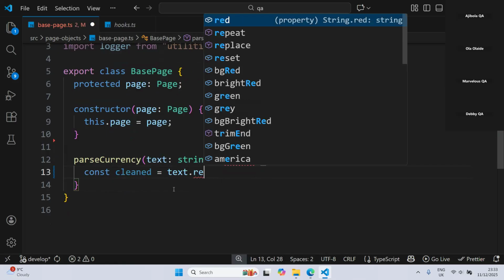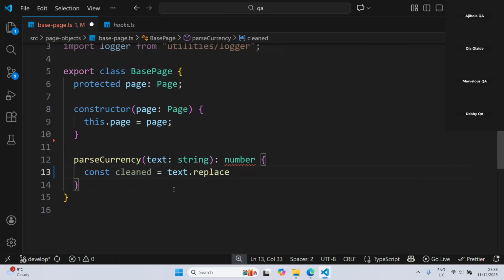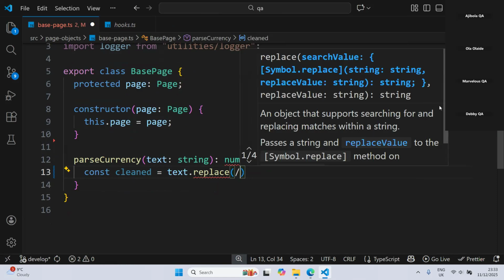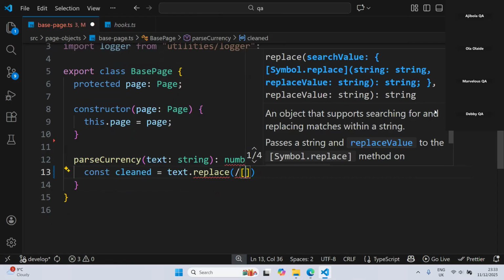Dot replace. This replace actually takes in different types. One of what it takes is a search value, which we can use, a regex. So we're going to make use of a regex in this scenario.